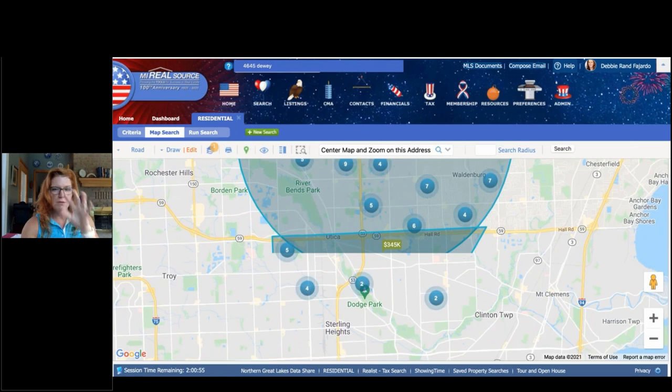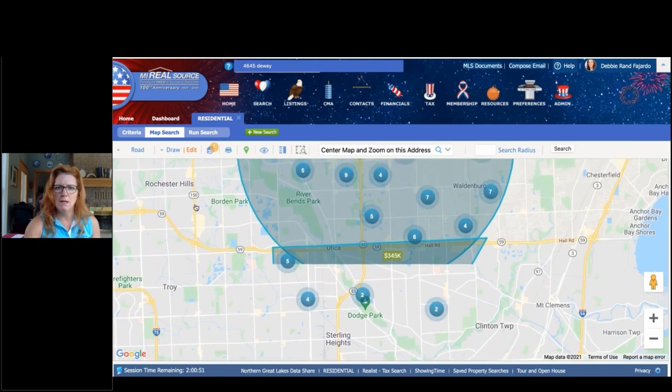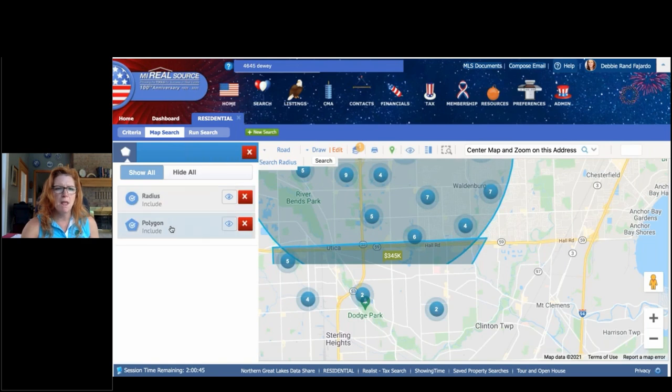All right, but you'll see I actually added more on the map. That's not what we needed, Debbie. We needed to remove this area. So we've got to tell it to edit. We've got to tell it not to do any of these. So for the polygon which I just drew, don't do the X because you're going to delete it off of there. You'll only do that once or twice before you realize, let's not do that again.